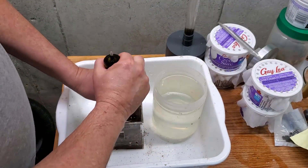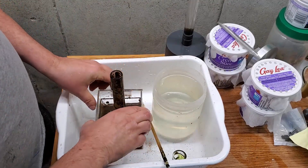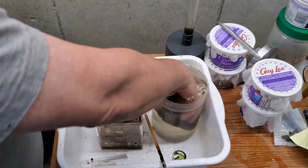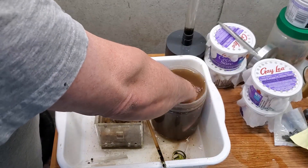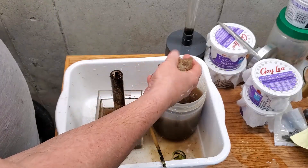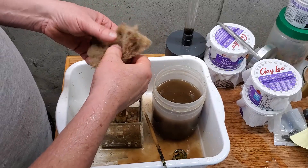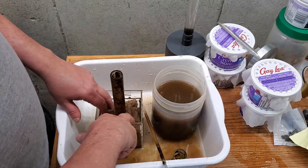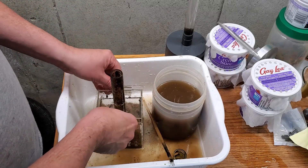There are going to be two ways I do the maintenance. First is what I call the cursory cleaning: I'll pull the filter out, take the lid off, take out the mechanical filtration — in this case a bit of poly wool — rinse that out, not touch any of the substrate below, and put it back in. If I do this for all the filters in my fish room, I can be done in about five minutes. I'll just fill a basin with water, put the filter in, rinse it out, and move on to the next tank.